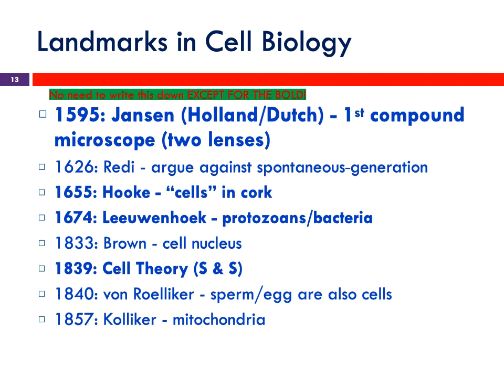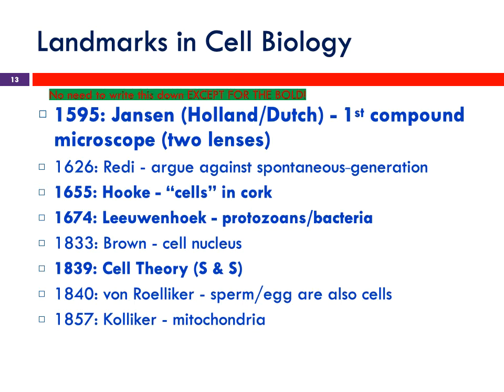A few landmarks in cell biology. The bold ones are the only ones that I might ask you a question about. In 1595, the first compound microscope was made by some dude named Janssen, and he was Dutch. In 1655, Hooke made the cells. About 20 years later, Van Leeuwenhoek found the bacteria.